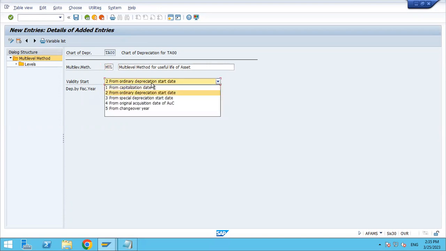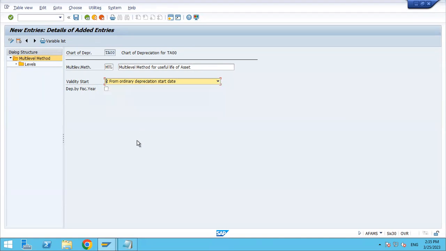The other options are also there: capitalization date, ordinary depreciation start, special depreciation start. Capitalization date means the date on which you are bringing your asset into the books of account. But ordinary depreciation start date means the date from which you want to start calculating the depreciation.